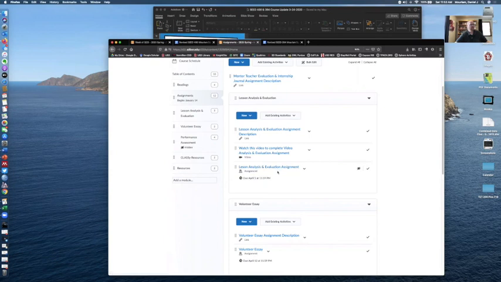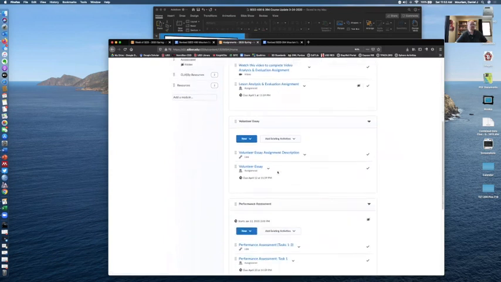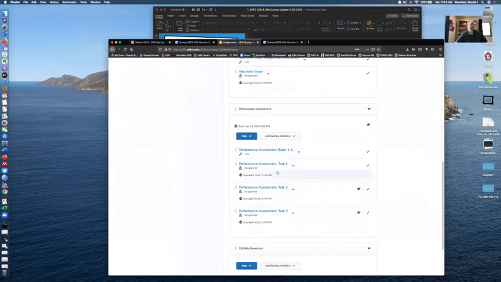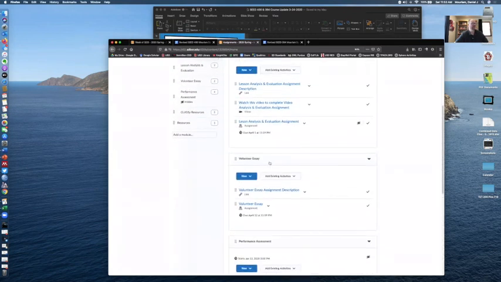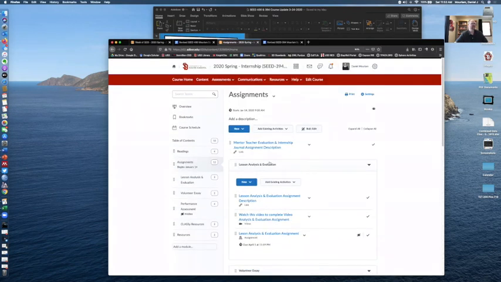So there's not a whole lot different there. Then everything else is what was there before. You see it because we're logged in as me, but you'll only see the performance assessment and the task one, which is the same lesson plan that you're doing in C400. So this carries over there, and then the class resources at the bottom. So 394, a lot of changes in terms of what we're going to be doing over the next few weeks, but not a lot of changes in D2L.